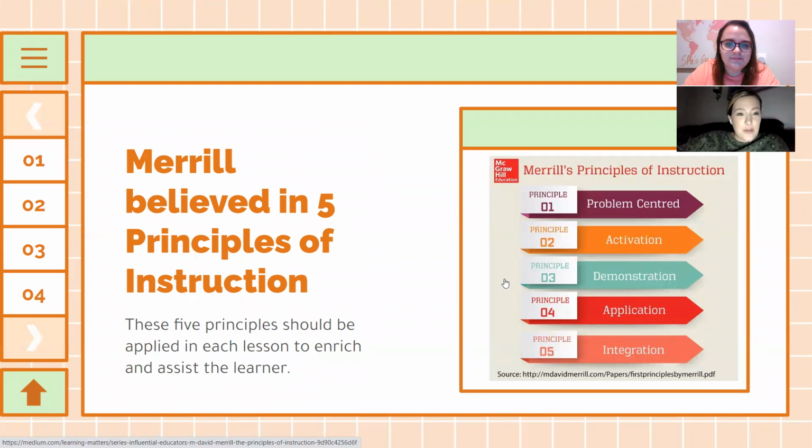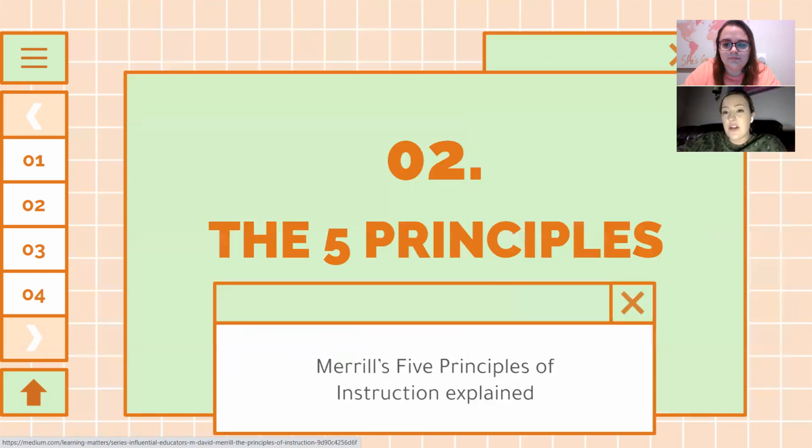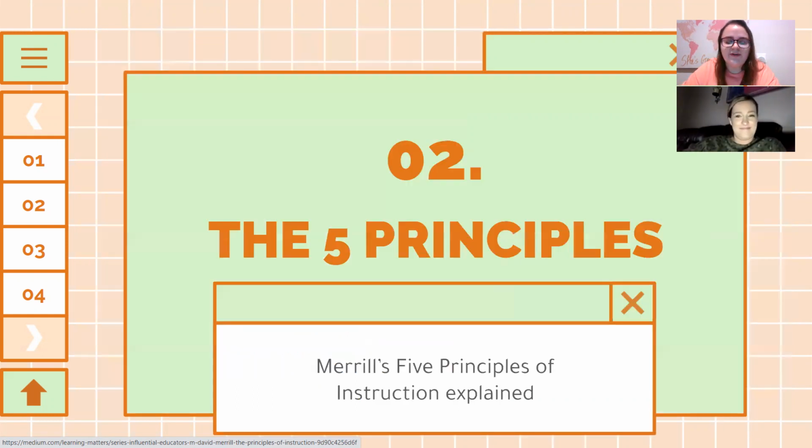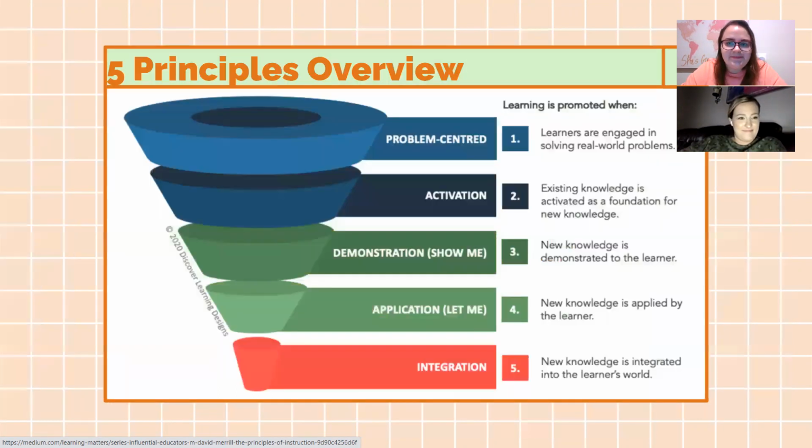All right, Merrill believed in the 5 principles of instruction. These 5 principles should be applied in each lesson to enrich and assist the learner. The first principle is problem-centered. The second is activation. The third, demonstration. Fourth, application. And fifth, integration. Yes, and I'm going to briefly go over all of those principles.